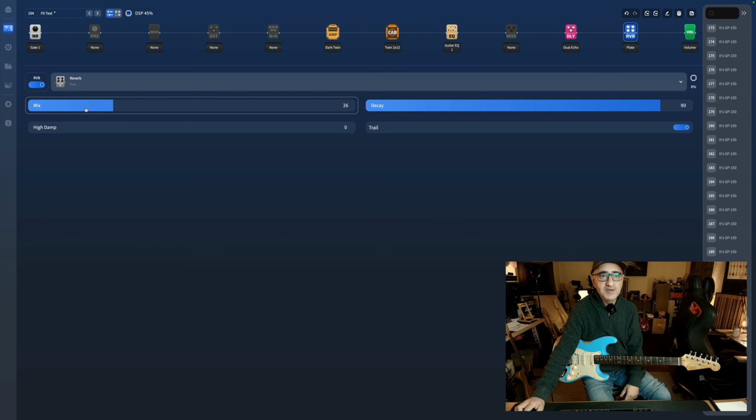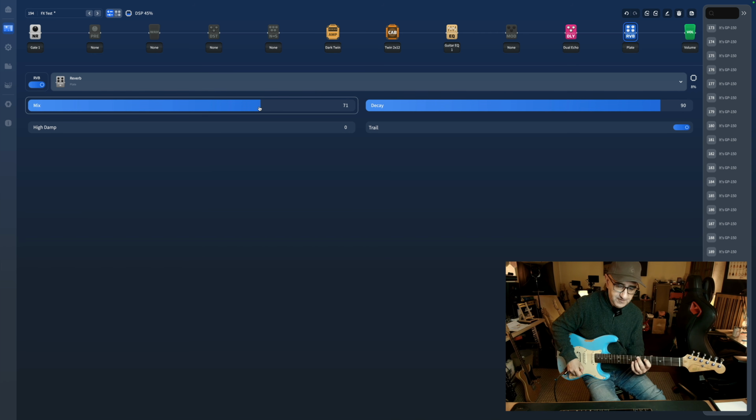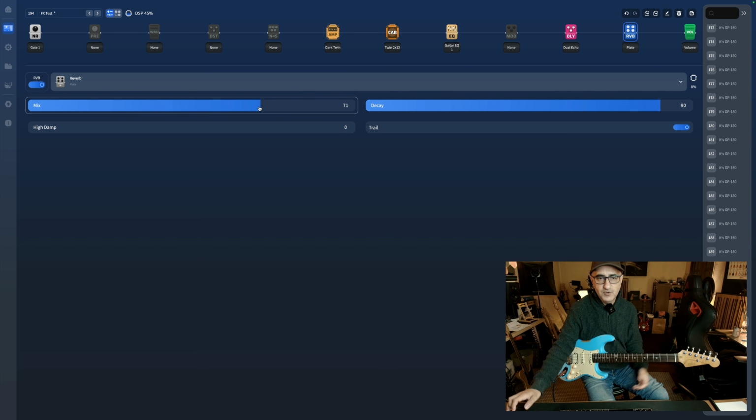Now I'm going to increase my mix here because I want to increase it a lot to have that kind of spacious tone. Let's see what happens. I mean, it's kind of there, but it's not the ideal thing, because your guitar disappears. And I've tried this with all kinds of reverbs.